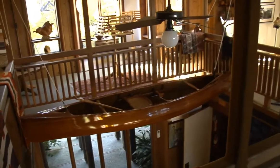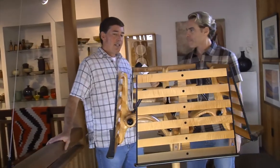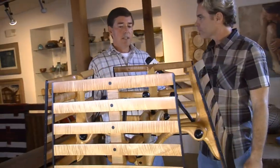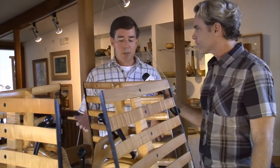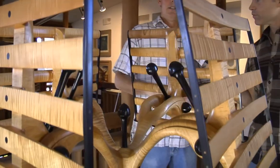Sam was so taken by the craftsmanship that he actually ordered this one custom made to fit right here. Normally they would be considerably longer. Sam wanted to hang it right here so people could see not only the bottom but the top from up here. These are examples of some of Sam's music stands. Sam's work has always been characteristic of having a very sculptural quality. Joinery isn't abrupt. Everything blends together.